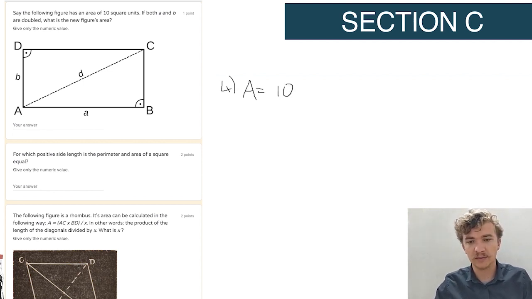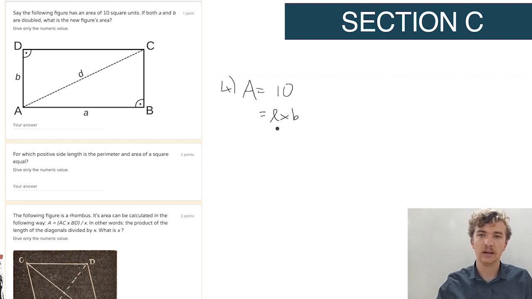Then if both the length and the breadth are doubled, what is the new area? So what you need to know now is that the area is equal to the length times the breadth. So you can try and figure this out as well. I'll just show you the algebraic way to do it. Because it's a rectangle, the area is length times breadth, and in this case, L times B is A times B, because those are the variables they're using over here.